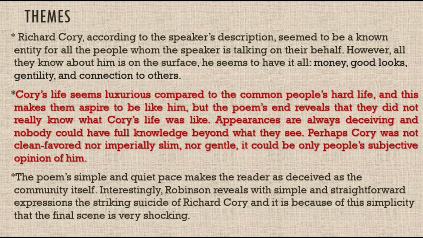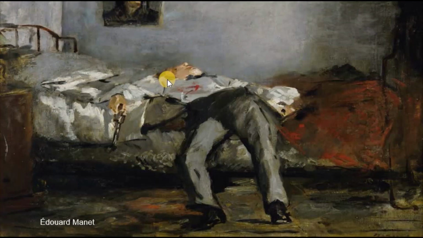Okay, I just want to show you in the end this painting by Edouard Manet. He's a French painter. The painting is entitled Suicide. If you look at this painting, actually, when I was reading about the poem and I saw this painting, I thought they are connected. Look at this person. He has committed suicide by shooting himself with this gun. And look at his clothing.